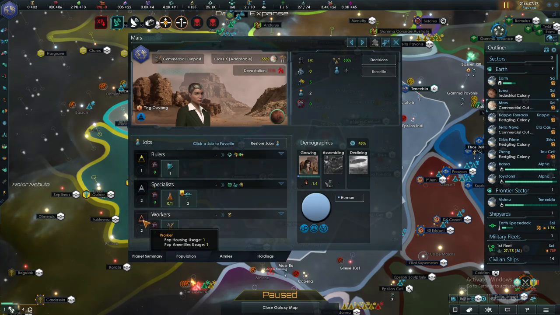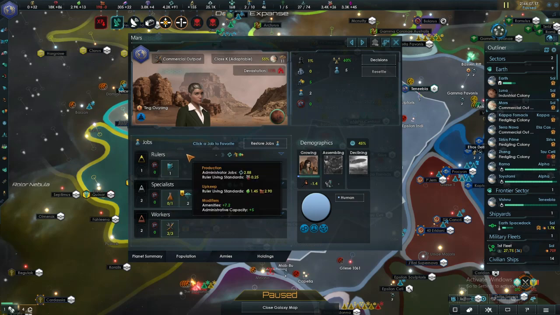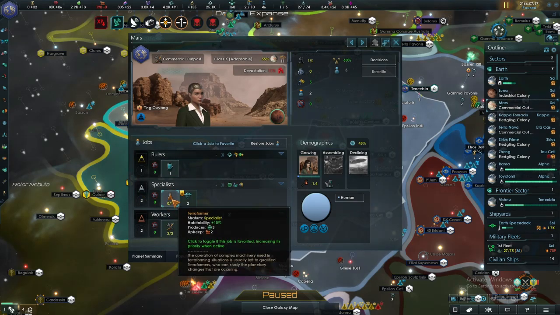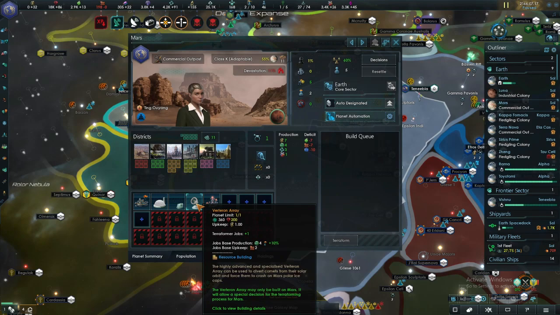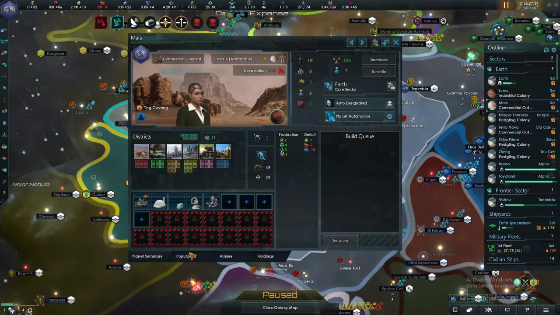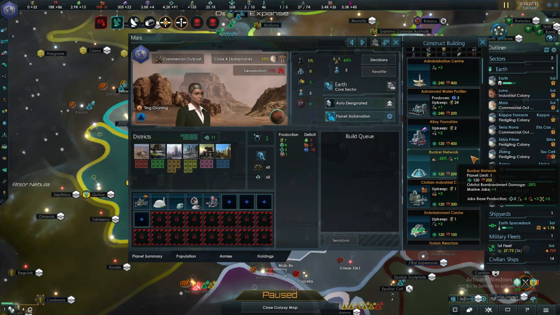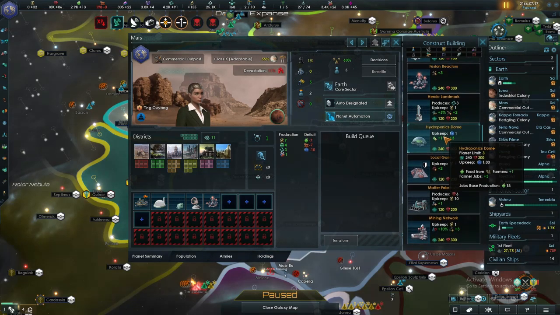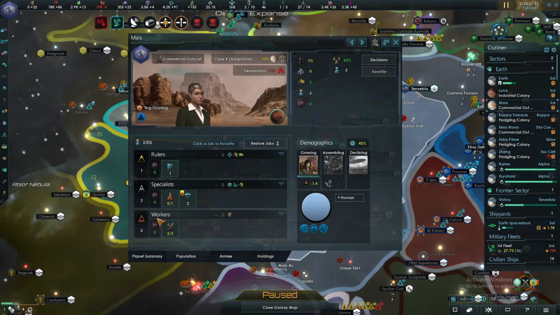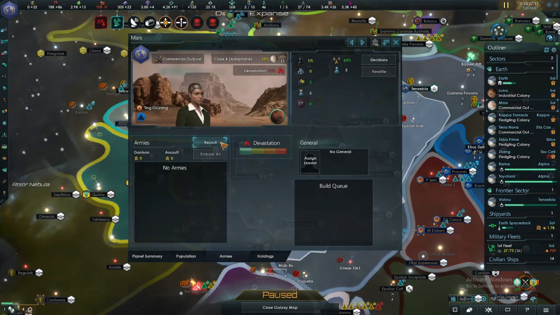You do have different classes of jobs. You've got rulers, which don't really spawn in that much. Specialists, which are your alloy foundries, civilian industries, terraformer, only because Mars has got the Veteran array. I don't know how you pronounce that. Fusion reactors, mining networks, and your hydroponics dome are all classed as just standard worker jobs. You can change them. If you're playing as the Federation, you don't use slaves, so any species can be any of them.